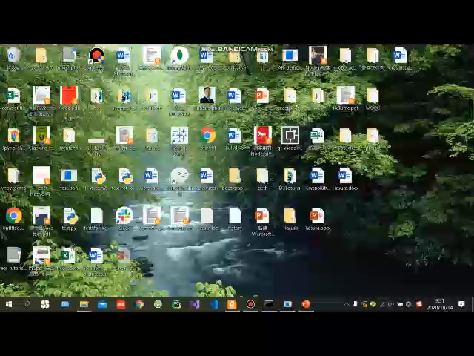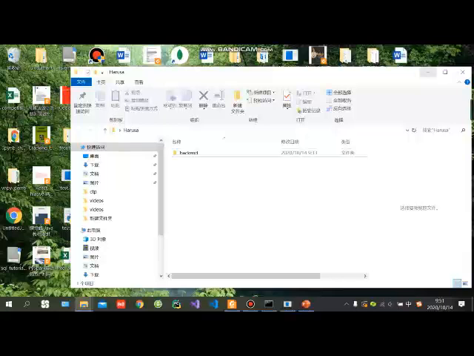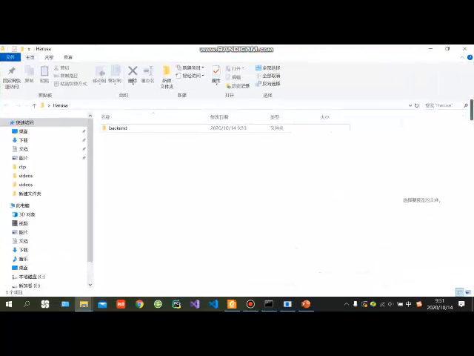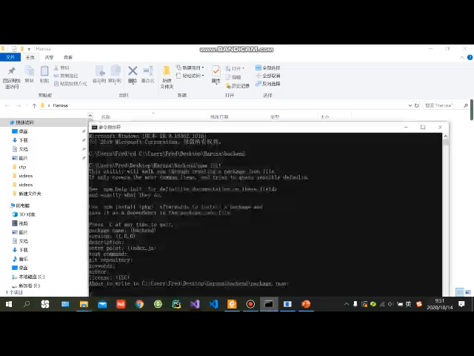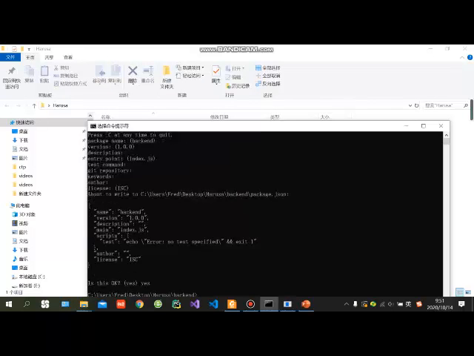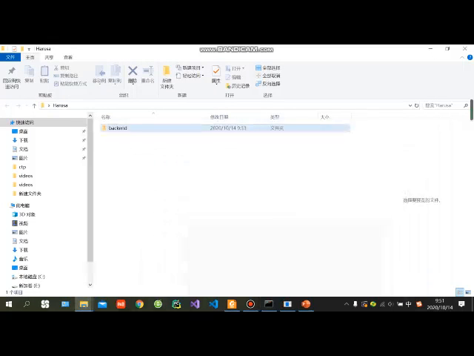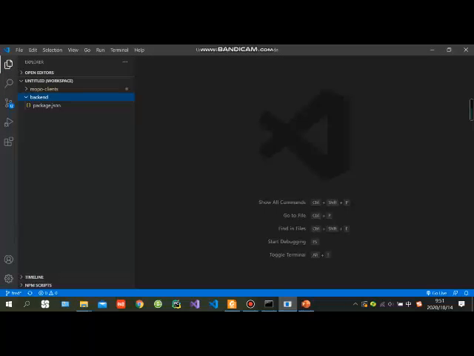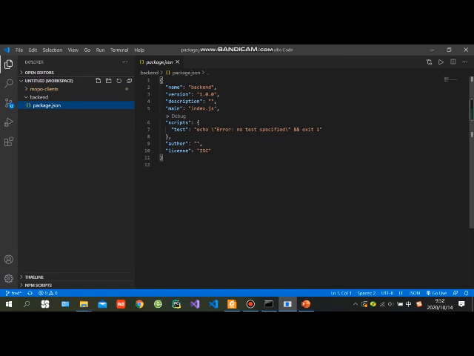I create a new folder named Hasura, which will contain the backend and the frontend code, and open this folder. Firstly, I build a new folder named backend, and in this folder I'm going to write my backend code. I open my CMD, the command line, and input npm init, which initializes this folder.